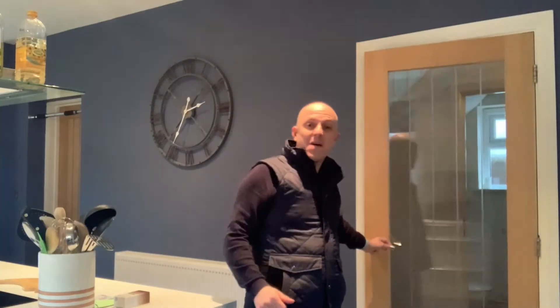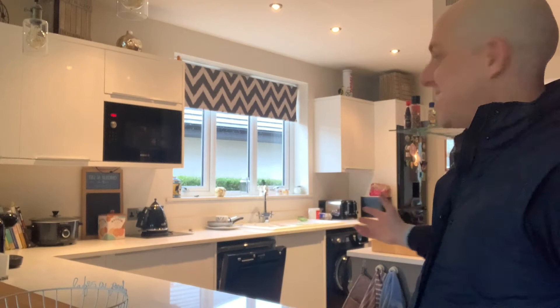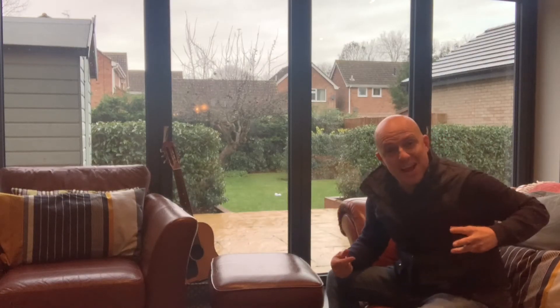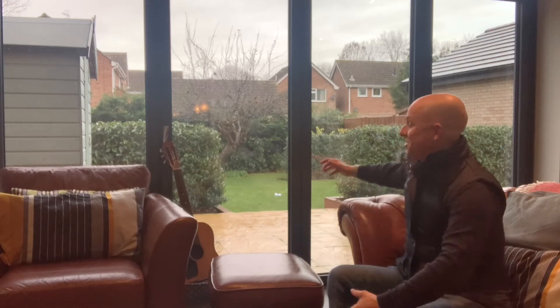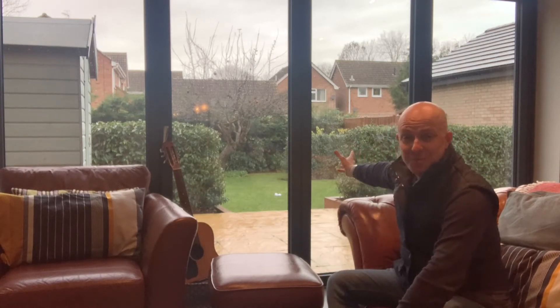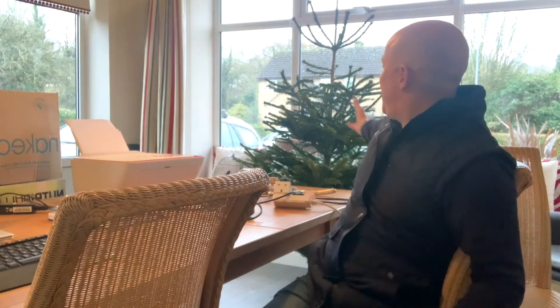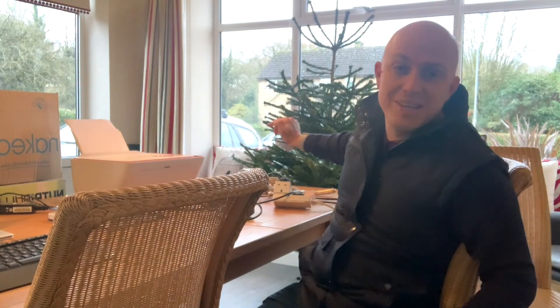Here I am in over 1,500 square foot of living space — the absolute heart of the home. In one area we've got this tremendous kitchen breakfast bar space that shows, on its presentation, how well thought out and immaculately presented it is, and also the love and care that's gone into it. On the other side is this cozy lounge, just tucked away off the kitchen breakfast room, so light and airy with velux doors that lead through to the rear garden. At the other end is the dining area, which has a tremendous window — currently dressed with a Christmas tree — and a beautiful window seat just sat behind it.